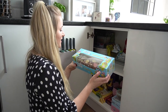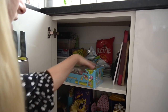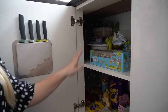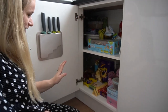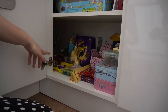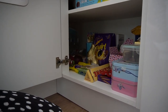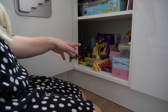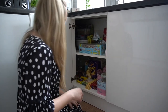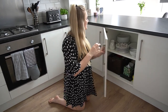We also have all our chopping boards, baking dishes, and a casserole dish, plus cake stands, crackers, and tinned tomatoes around the corner. The bottom of this cupboard is for naughty treats — lots of Easter goodies — and we also keep potatoes and onions down here. The toastie maker is tucked in the back, along with the pasta machine in its big box, which we don't use very regularly so it's nice to keep it out of the way.